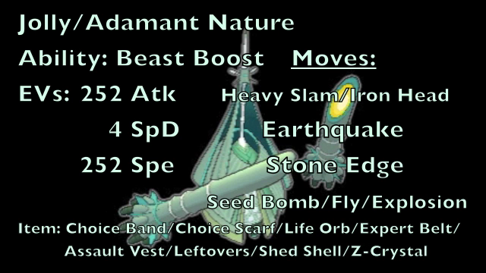as this last move to allow Celesteela to blow up once it reaches a low range of health. And of course, if you do go with Explosion in combination with the normal type Z Crystal, you'll get a super powerful normal move first and then still have access to Explosion later, which could come in handy with some type coverage options on the set.